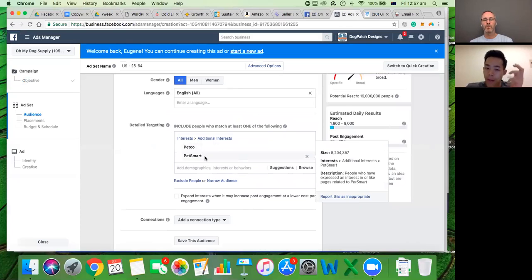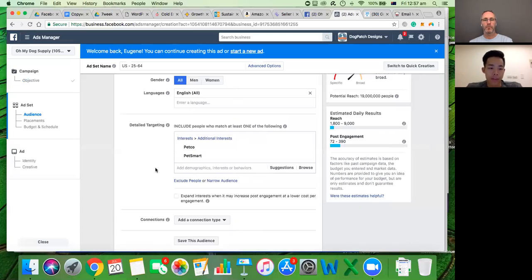Say this pet collar, because it's one size fits all, it fits larger breeds and also smaller breeds as well. So we can have an ad set specifically targeting those dog breeds, so having separate ad sets.